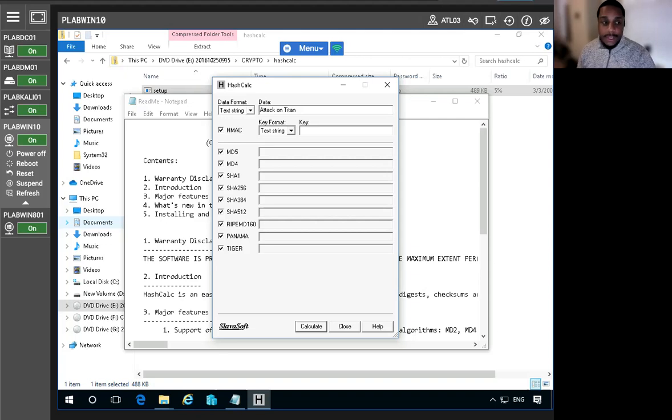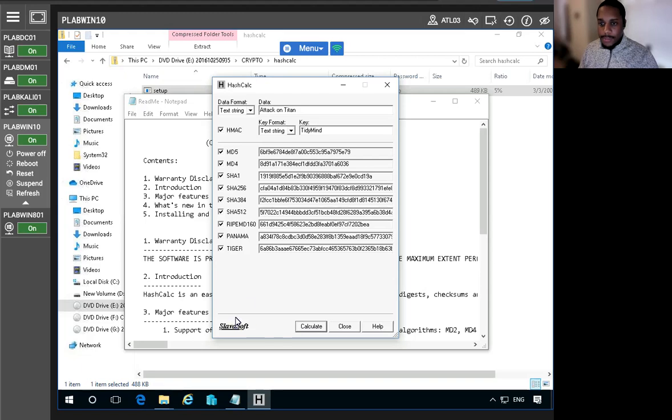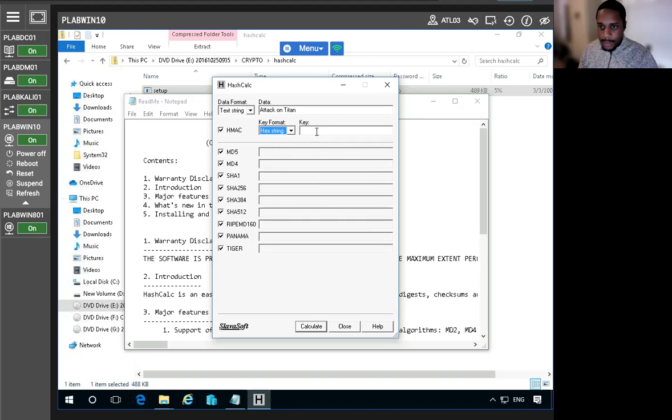use of hash functions. But we can edit the key format to allow text strings or hex strings, but I can use text. Let me copy that. Perfect. And of course, when we calculate to see our results, we have to remember that the hashes were made with a specific key that was entered in. Usually this would be a secret key. All right, so I can change it to a hex, then see what that looks like.